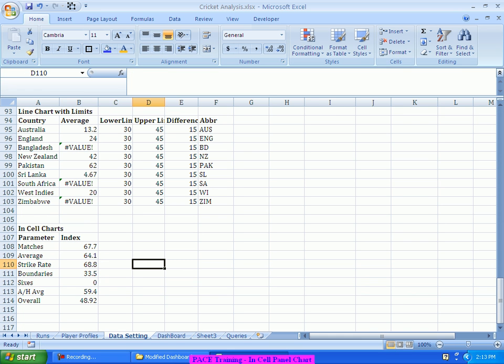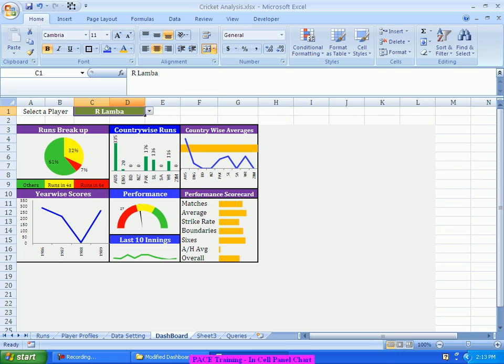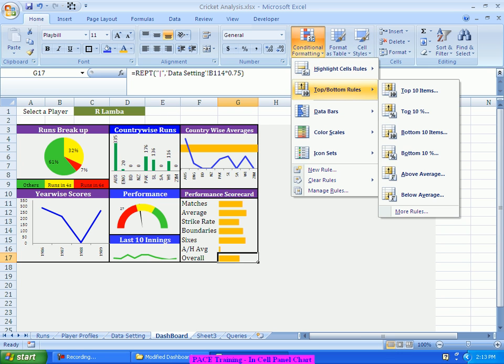Yeah, 48.92. The average of these 6 numbers is looking much better, right? So only some other person who probably may not have played many matches, so I should change the criteria from 40 at least to 50.